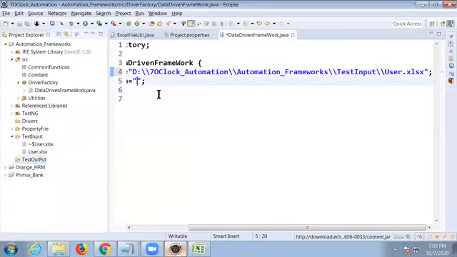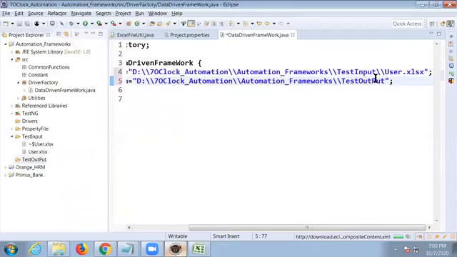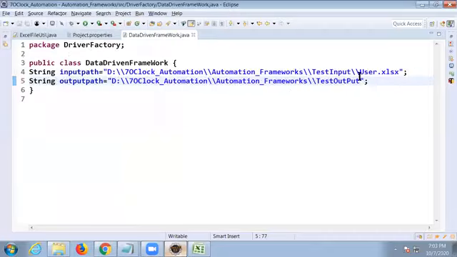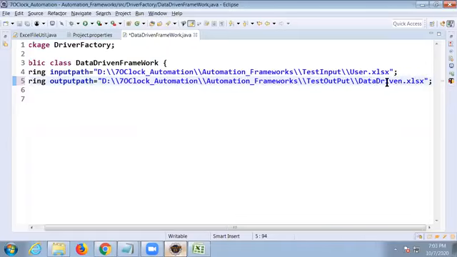And define it here. Will Selenium create that file or will you create that file? Selenium output file. With what name do you want to create it? Give that file name: data driven .xlsx. So it writes into this file. Selenium itself will create that file, don't worry. This is for reading. This is for writing. Understood?